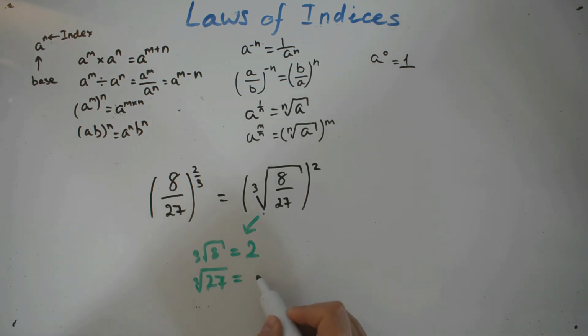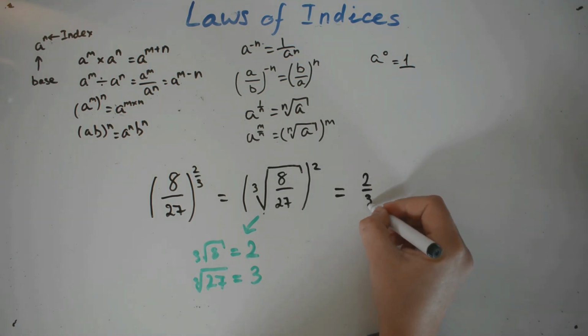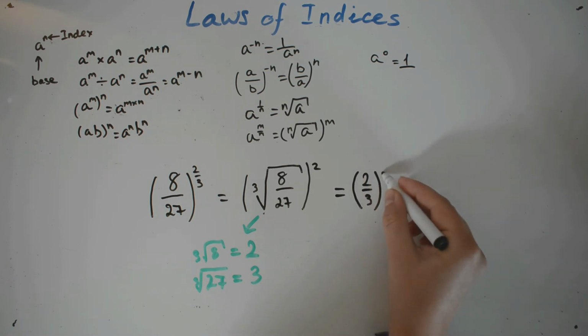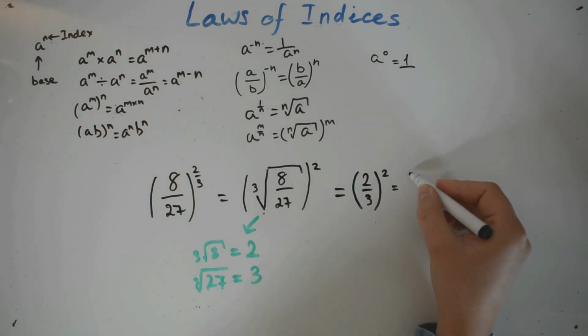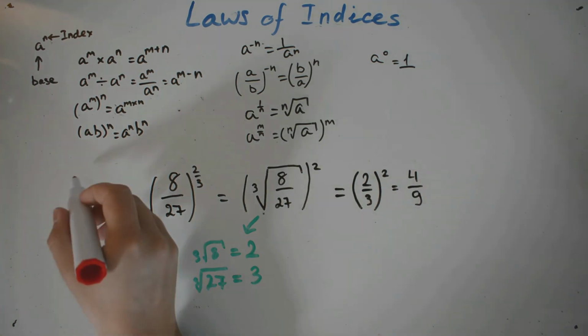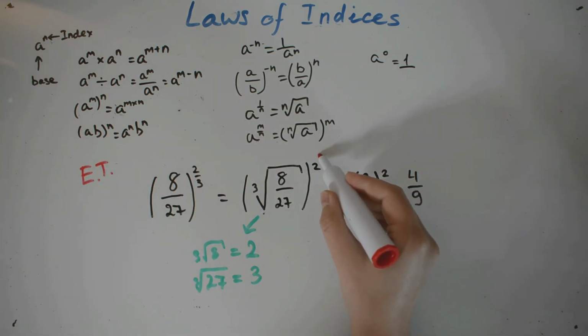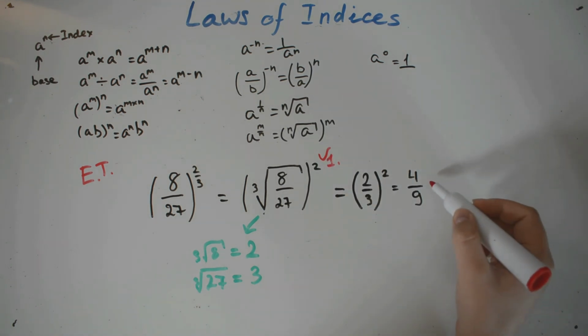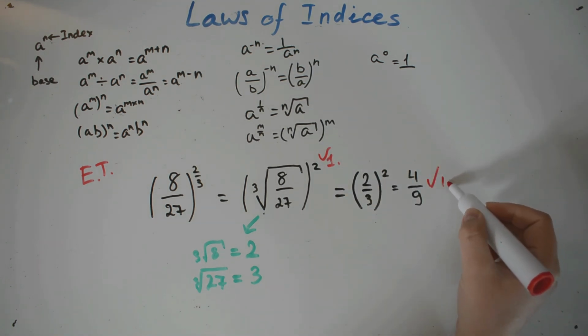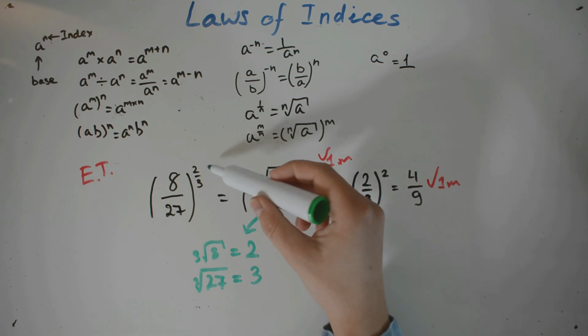Okay, so I'm gonna write it now. The inside of the bracket simplified, 2 over 3, and it's to the power of 2, and just work that out, and it's 2 squared is 4, and the denominator is 3 squared is 9. Exam techniques, you're gonna get 1 mark for writing it in expanded form and 1 mark for your final answer. Remember, if your index is a fraction, the first thing you want to do is apply the rule of the denominator and then the numerator, because it's easier to work out the number.